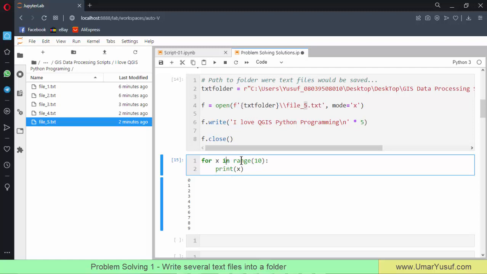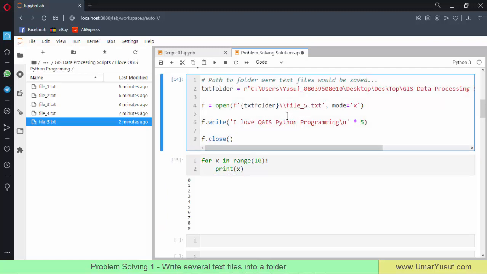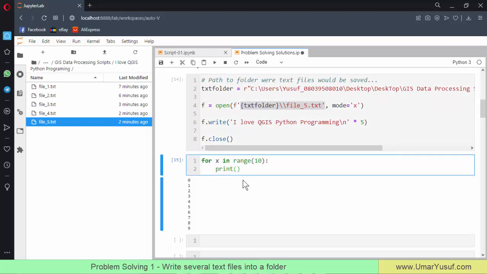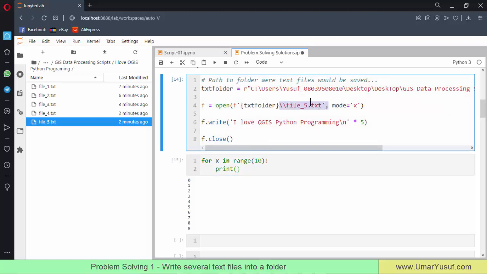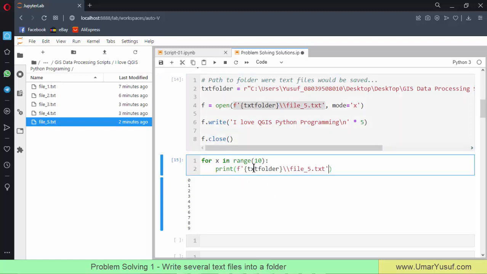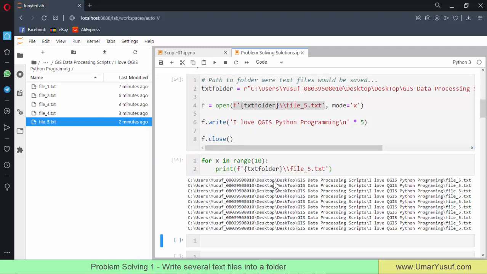So inside this for loop, I can nest the whole of this and then change these values dynamically. For example, let me copy this part and change it dynamically. Instead of printing just x, let's print this phrase. I think we need to copy it from here. So let's print this phrase 10 times. If I click on run, this prints out the same phrase 10 times. But this is not what I want.